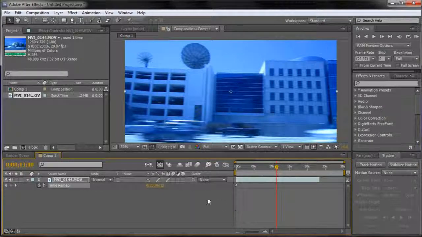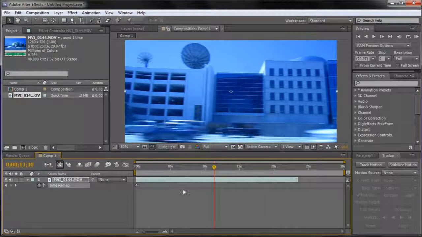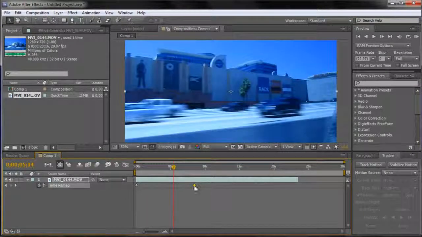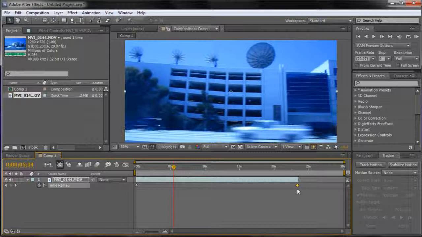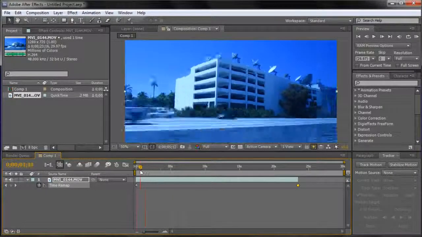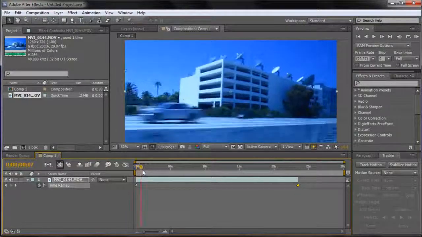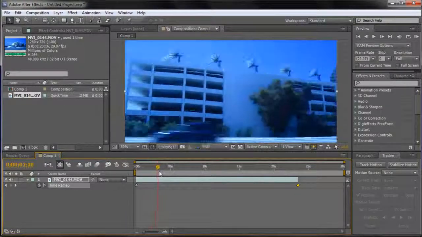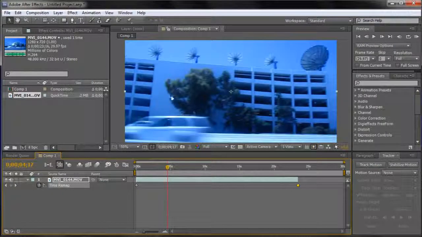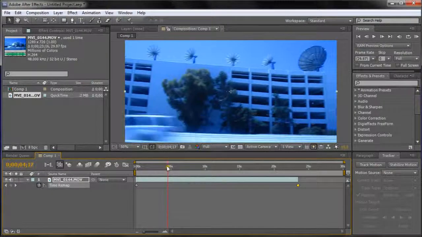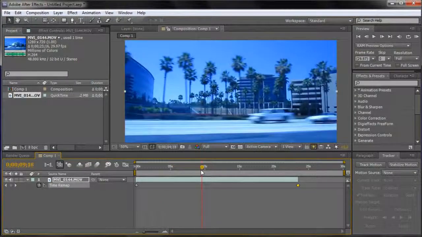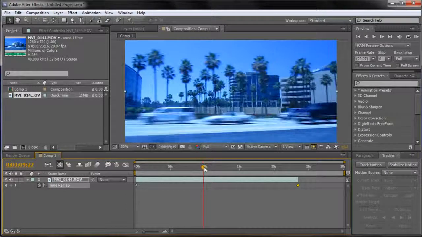So the last thing that I wanted to mention, I'm just going to hit F4 again to shorten that back up, is that I'm going to get back to where we have this keyframe. And you may have seen this effect on YouTube or in movies. A lot of times you'll be watching something and they'll have the footage moving really quick, and then it'll slow down to isolate something. Say that we wanted this tree to be isolated, it'll slow down while it's there, and then after it's off the screen, it'll start speeding back up. And then say we wanted to see this car here, it would slow down again.